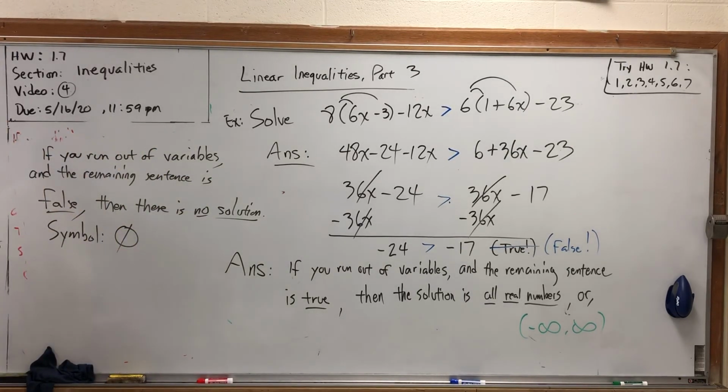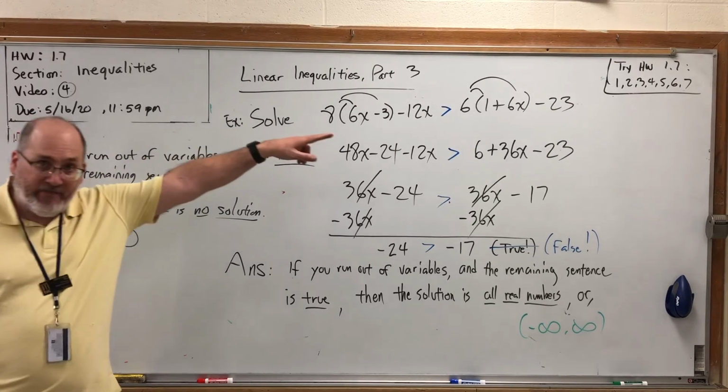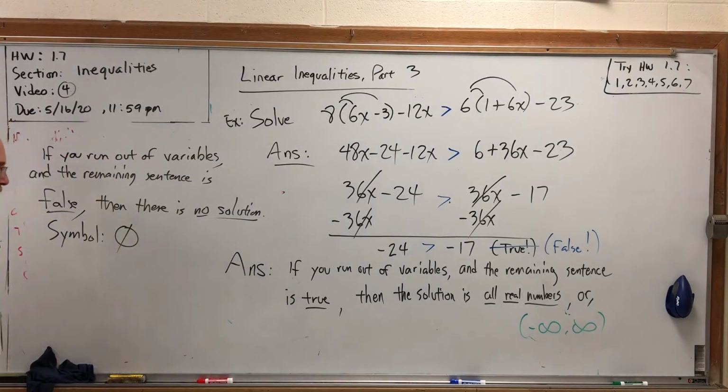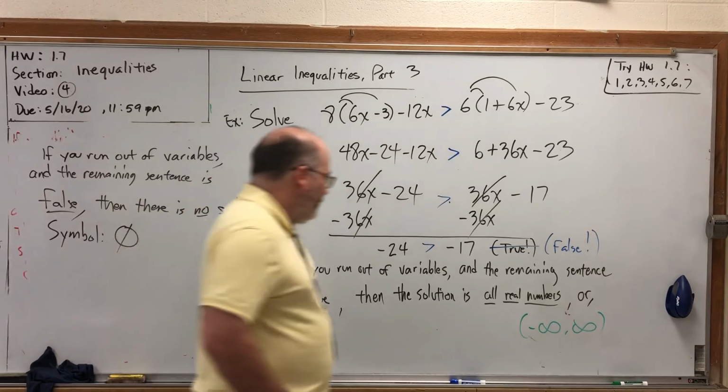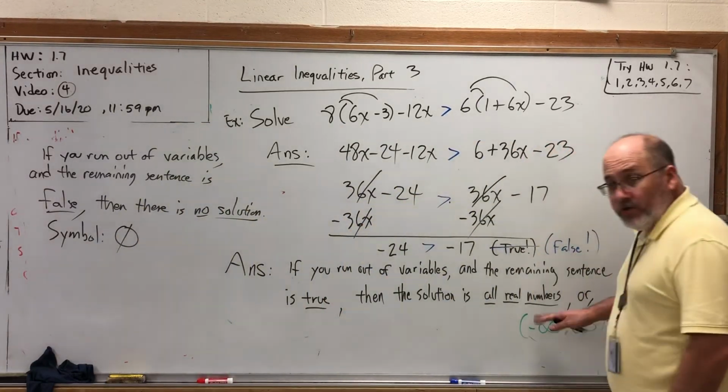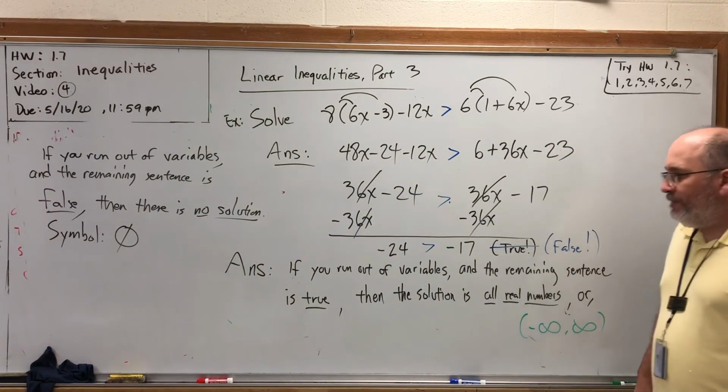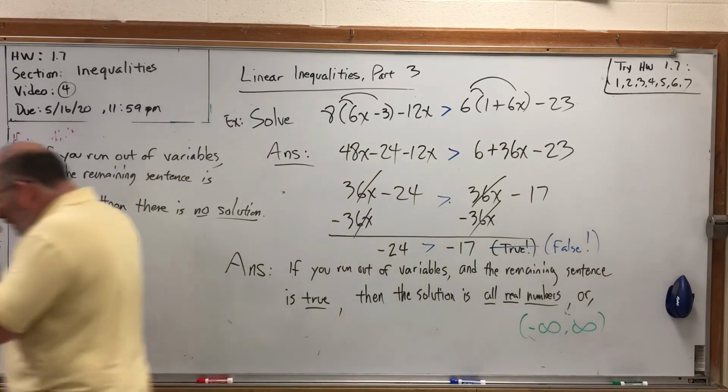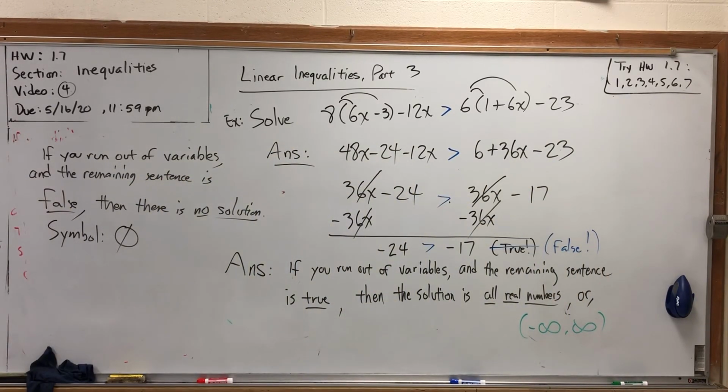So in the homework, when you run across these and it's towards the end of that batch of 7, be prepared for, oops, I ran out of letters and it's true, so everything works. Or I ran out of letters and it's false, so nothing works. In the remaining videos of the series, we'll take a look at some inequalities that are not linear.